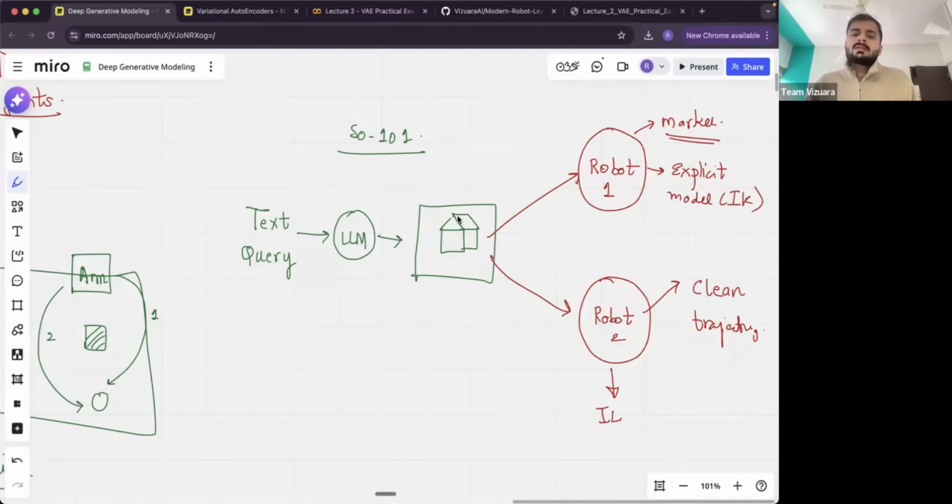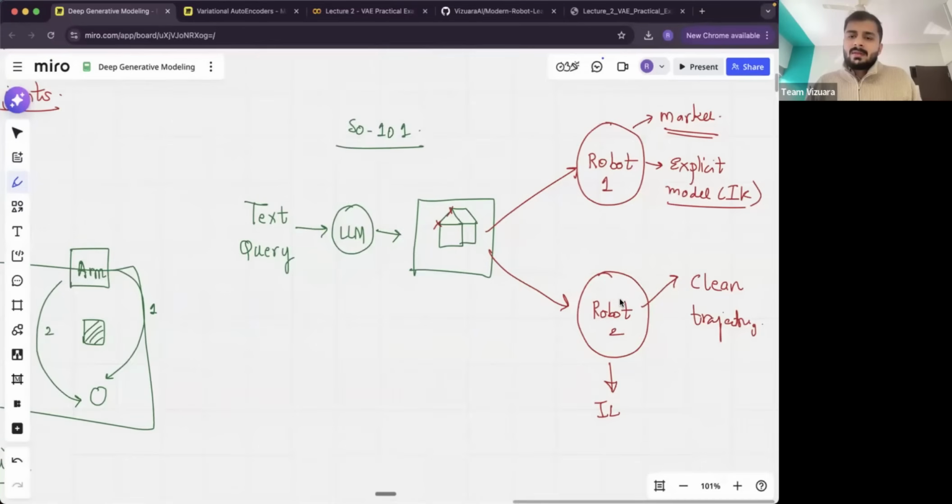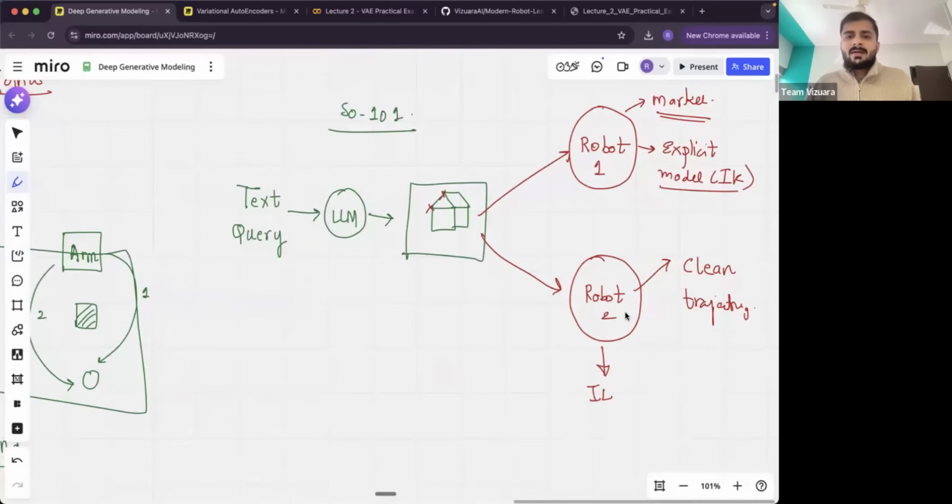to predict, so I know how my end effector should move to draw this shape. Given the position of my end effector at all time steps, how do I control the proprioceptive data? How do my six joints change with each time step? So this was drawn by the first robot, but the second robot was trained using imitation learning. So they recorded around 100 different trajectories of a robot taking a sponge and cleaning the trajectory which was drawn by robot 1.